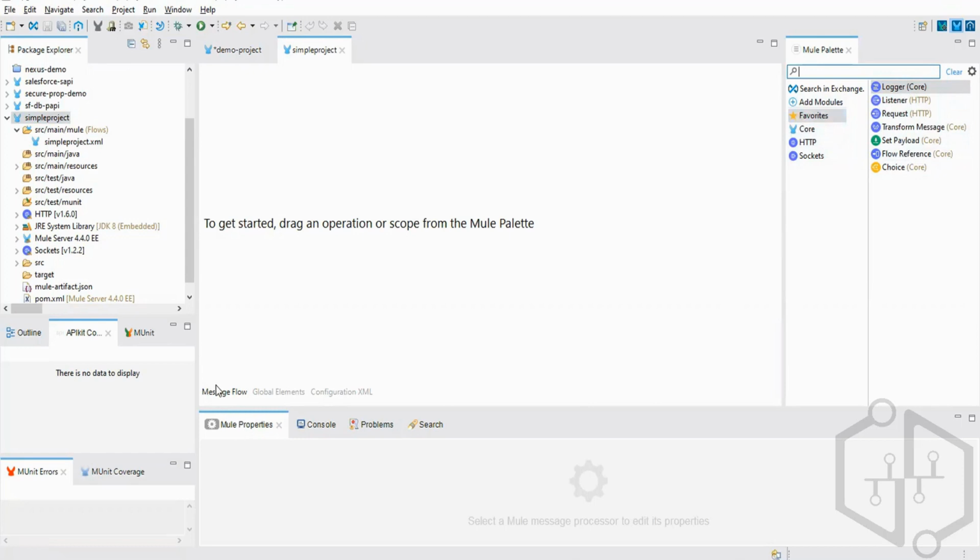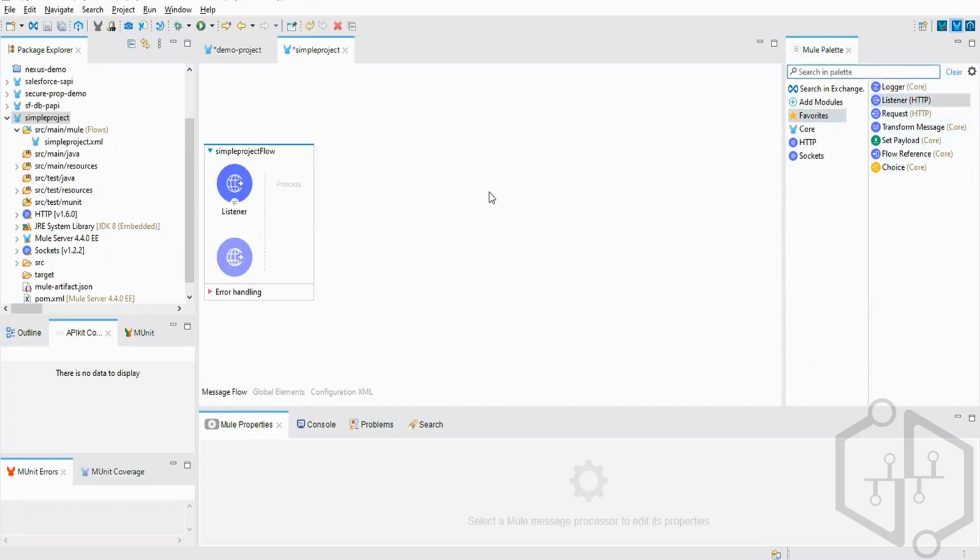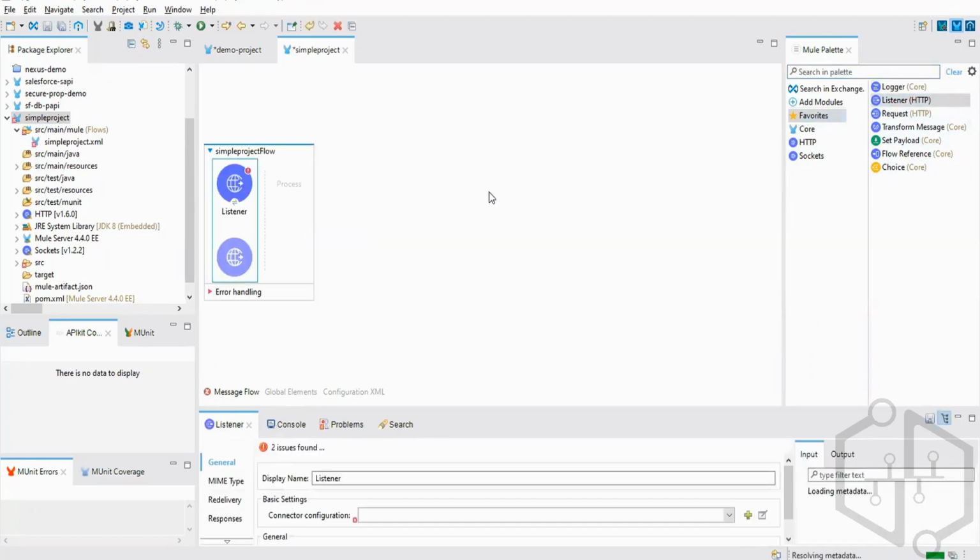This is also an important part, the area below your canvas. There are some properties and a console. These two are very, very important. If you drag in any component and want to configure it, that component can be configured using these properties. These are all things you do when you're developing a Mule Hello World application, I hope. But as a trainer, I need to explain each and every small thing also.